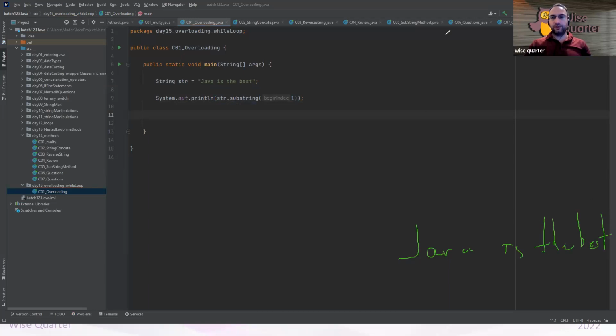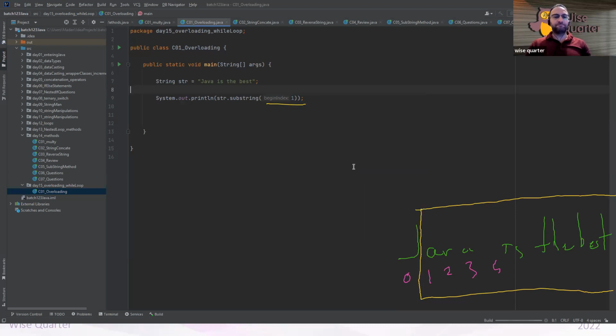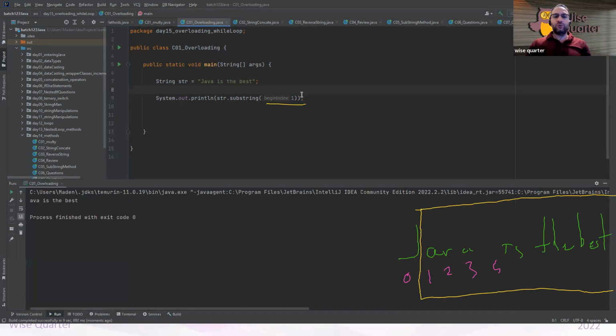And I will write the index: 0, 1, 2, 3, 4. That much is enough. A single number means it will start from that index and print everything after that. This time, let's check the result, then I will write something else. And as you can see, it is "Java is the best".